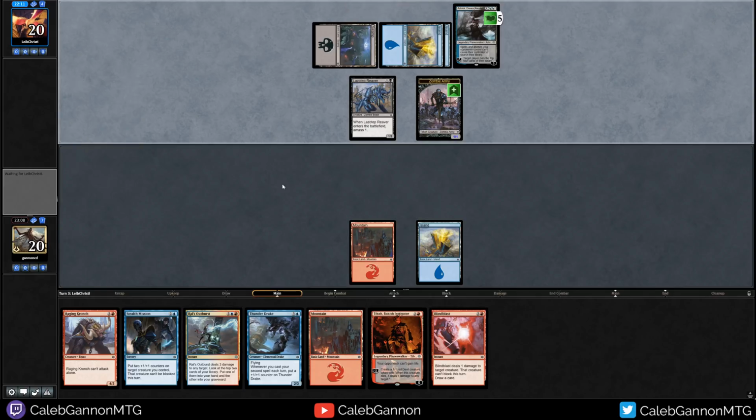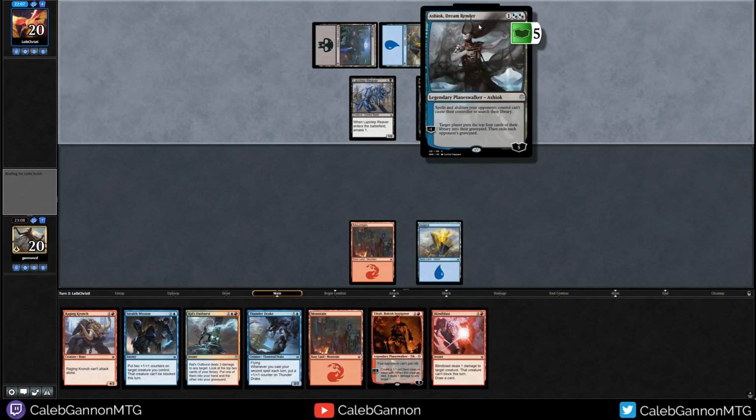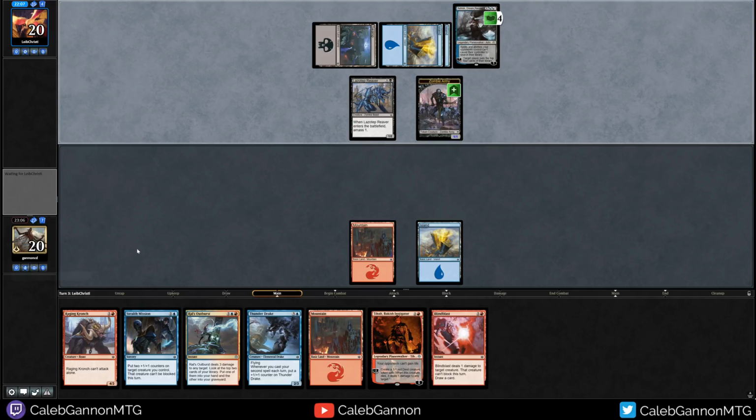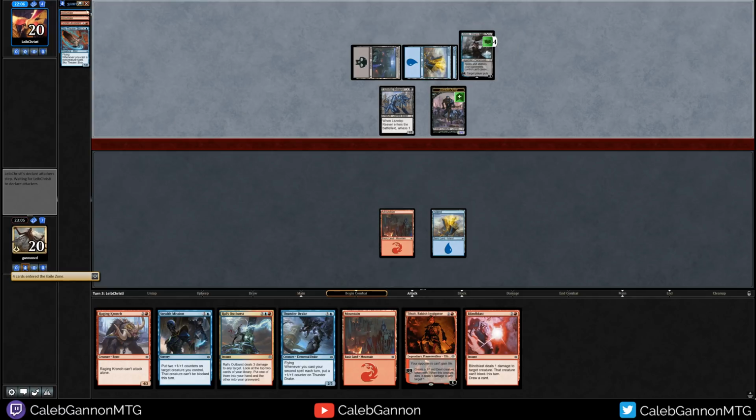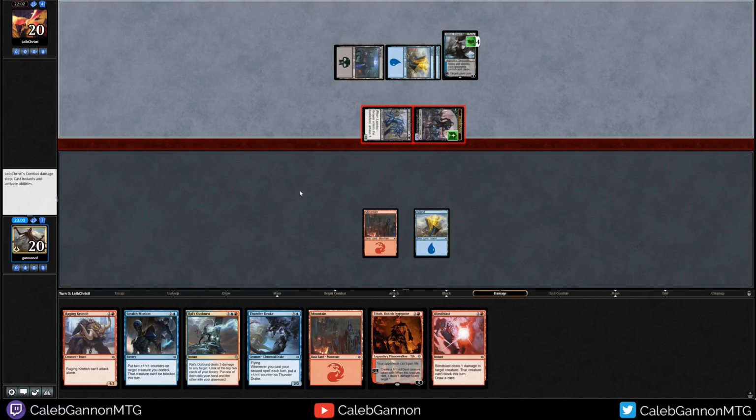Okay, that doesn't do anything for quite a while. It mills top 4. Goblin Assailant, some lands, sure. Take the damage.